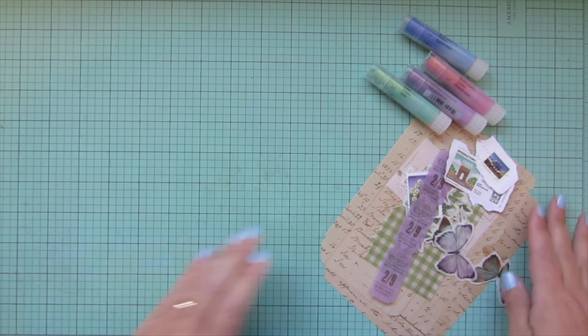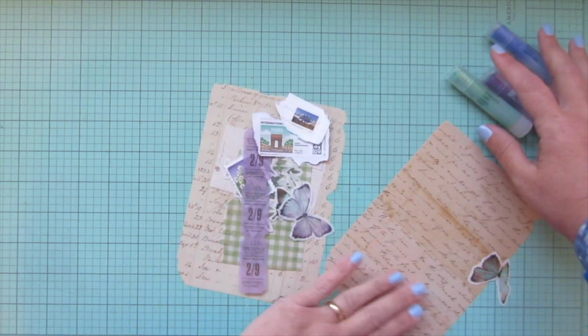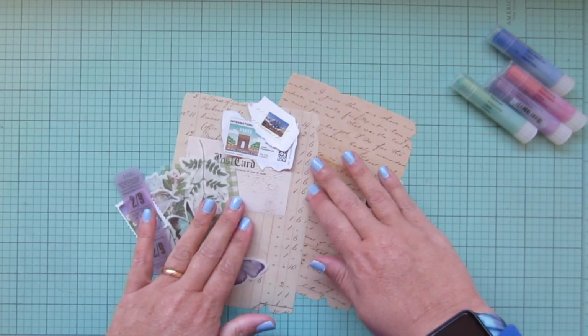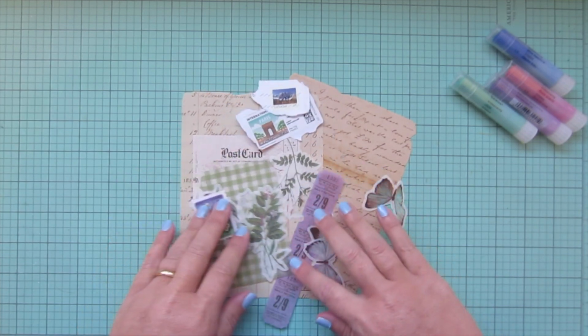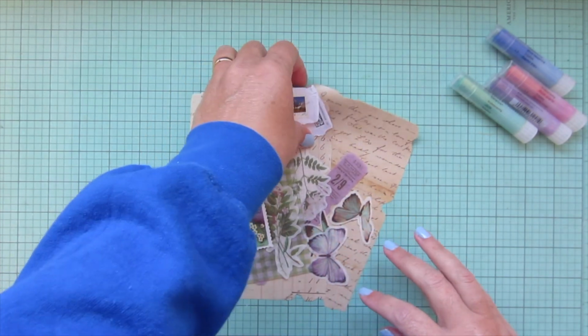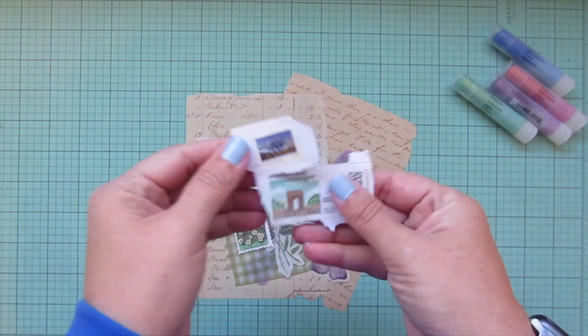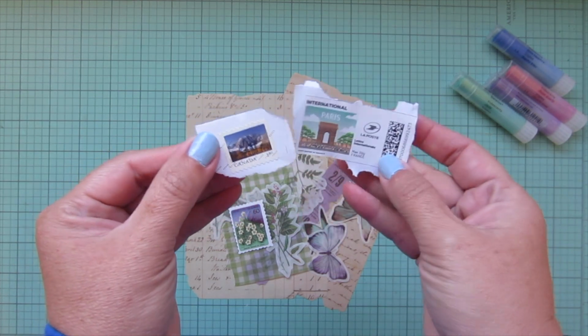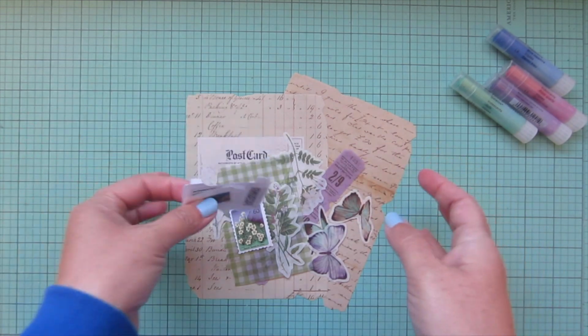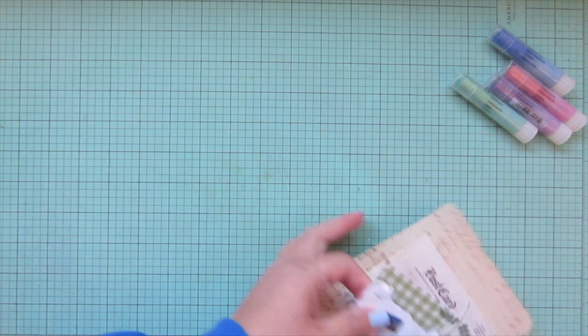I also have some little bits of ephemera here that I pulled out, including some little vintage papers and some stickers and stamps and things. And then for my personal item this month, I'm going to be using some stamps from some letters that friends sent, or actually some cards. So I have those to incorporate as well.